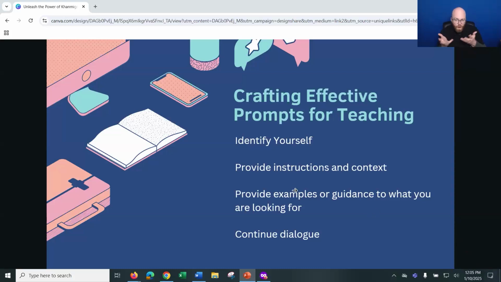And then provide context. What is it that you're looking for? Give a specific assignment topic, or what is the learning outcome that you're trying to accomplish. Include what you are looking for and how you want it to be generated.